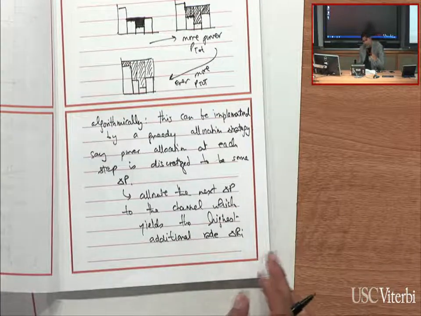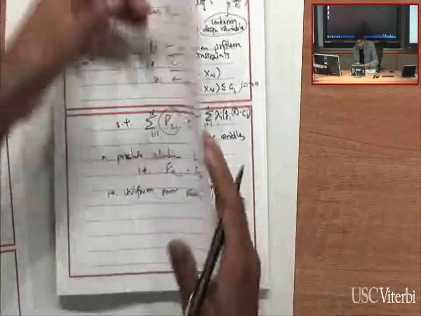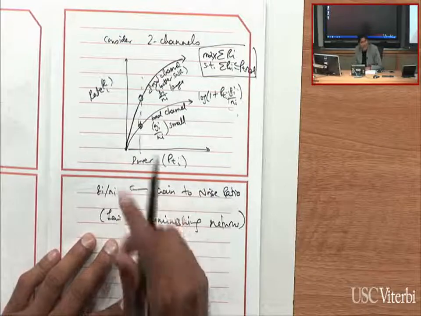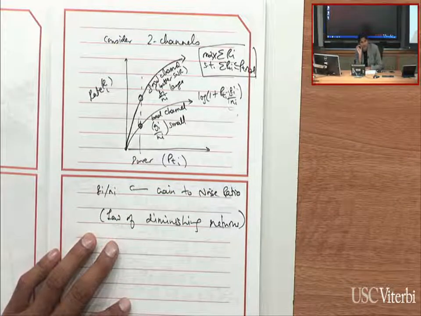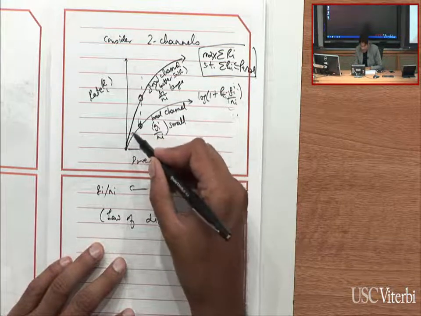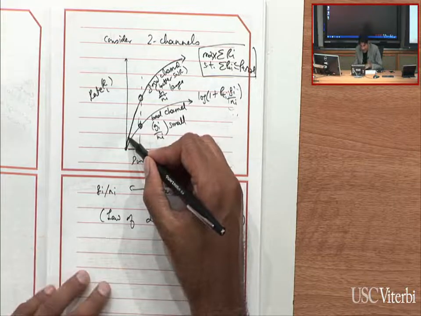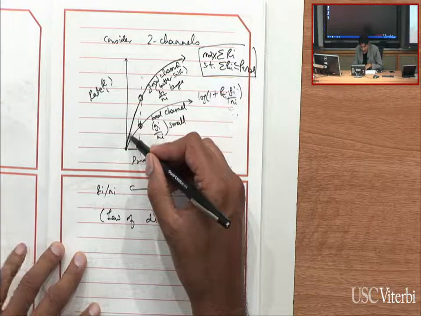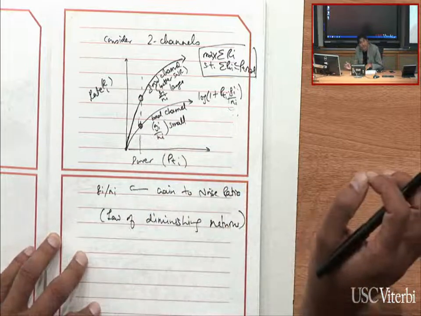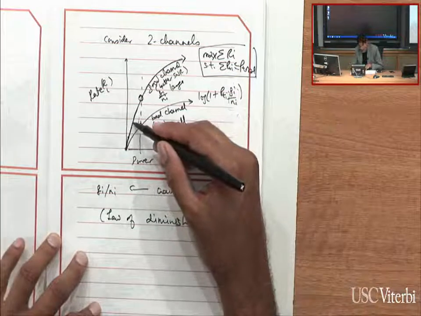Okay. So what do I mean by this? Let's go back to our example over here. So when you start over here, you haven't allocated any power yet. You're trying to figure out which channel to send the first unit of power, like first small delta of power. You want to put it in the channel that's going to give you the higher rate, right? So maybe you pick this channel. Maybe for the next time step, you'll say which channel to pick. You'll say even here, the slope, and that's really what we're talking about, the derivative of this rate function, is higher maybe for this channel.